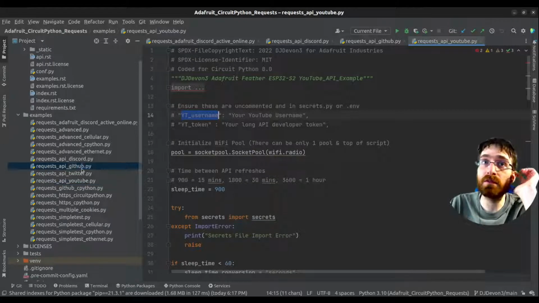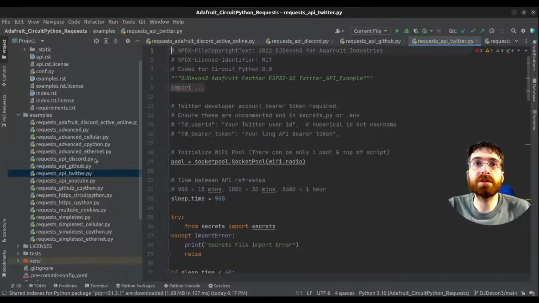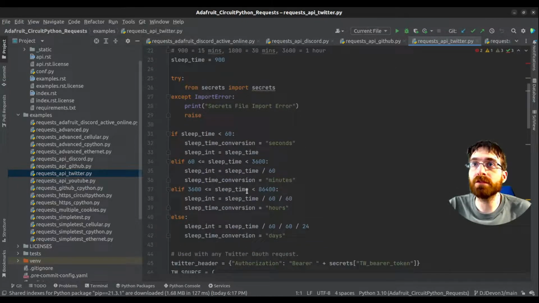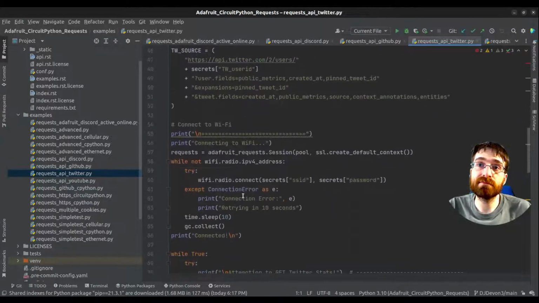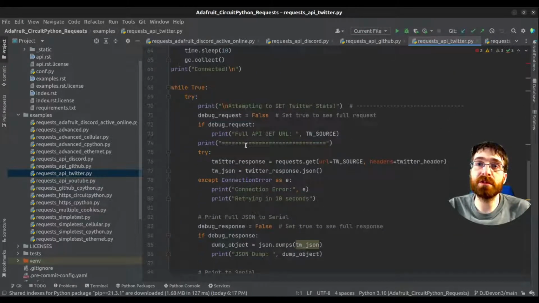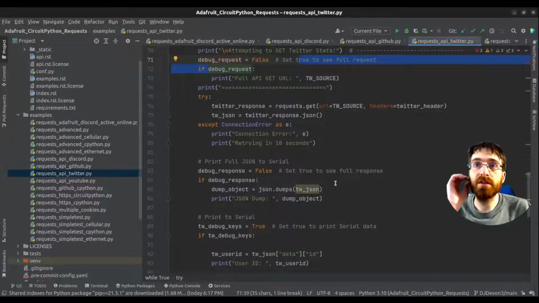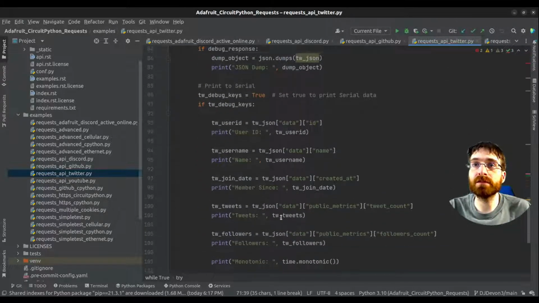I'll take a look at the Twitter one. Beyond that, though, everything is looking good to me. I would say we can change over the one SVG one to reference JSON. I think everything else seems good to me. I like the way that you put a bunch of these with booleans so that it's easy to turn on and off the different parts, especially the parts that are printing sensitive stuff. And I like that you defaulted them to false, so thank you for that.